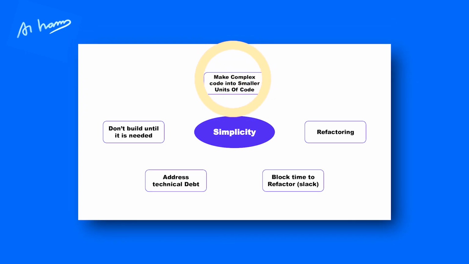XP talks about how you make code simple. Next thing is the way we code also. We take a complex piece of code and make it into smaller units, and each unit does a particular task. So that tomorrow when I have to scale the code, I don't have the issue of getting into complex code and reusing the same thing. Usually developers have the habit of reusing the same code. But if you have particular modules fixed for a particular unit, it will help a lot. So break down the bigger code into smaller units of code. It will be easier for you at a later time to build and scale the software better.